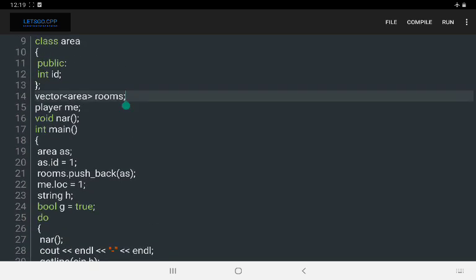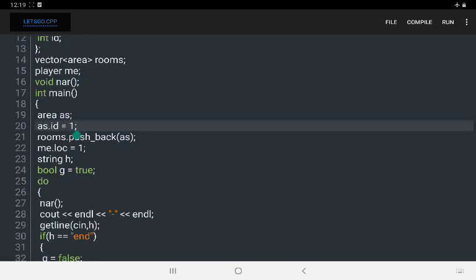So then I used the vector dynamic list to create a list of areas, and then I created the player class variable, me.